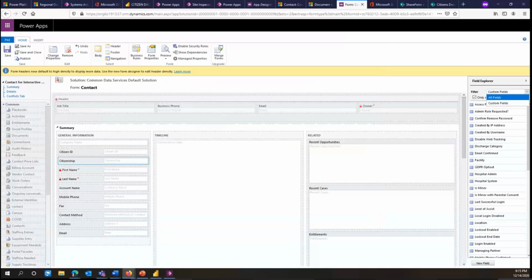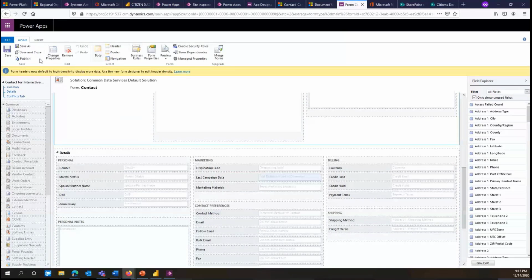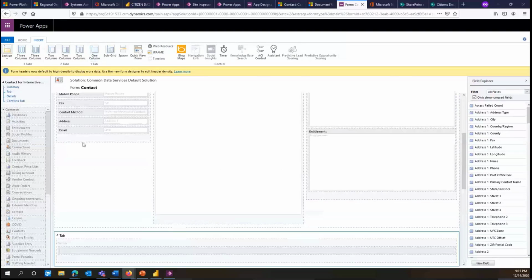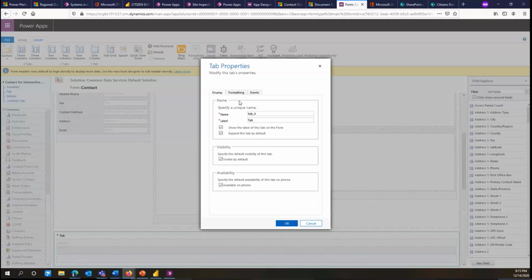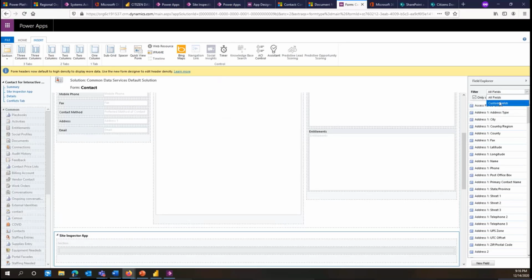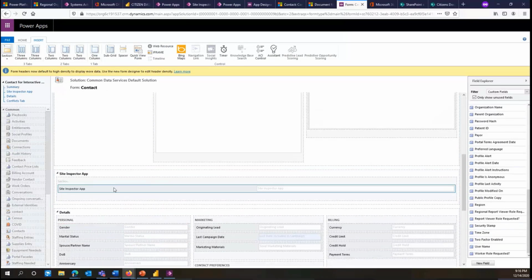All right. Now I will need to refresh this a bit. Function F5. Usually the fields are published after a couple of minutes, but I don't want to wait. So this is why I'm refreshing this. And I will create a new tab, one column tab. I will call it, with the relevant name, Inspector app. All right. I will bring my custom fields here. Add Inspector app. That's fine.